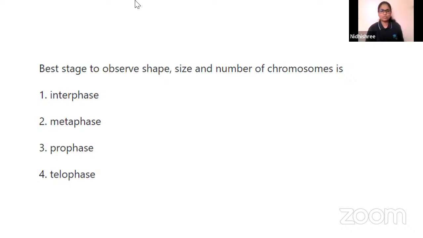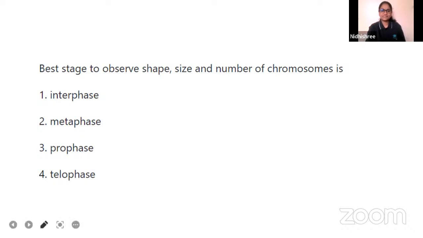Okay, Sinchana answered as option C. Okay, option C. Nandish, option C. Lohit, option B. Rakshita, option B. Okay, Pratibha, option C. Aishwarya, option B. Hemashri, option B. Dyuti, Praveen, Parvati, Nuhusayyad, Asha, option C. So most of them voted for option B, that is metaphase.